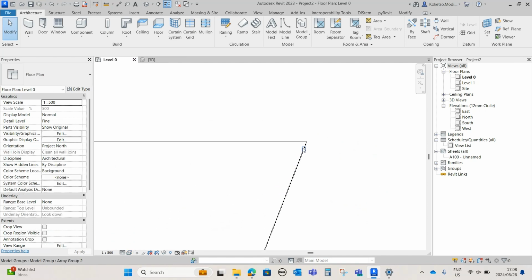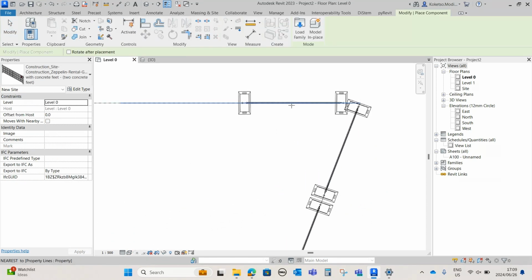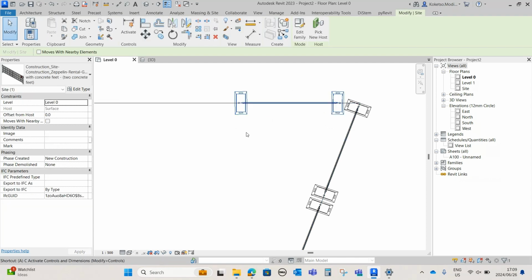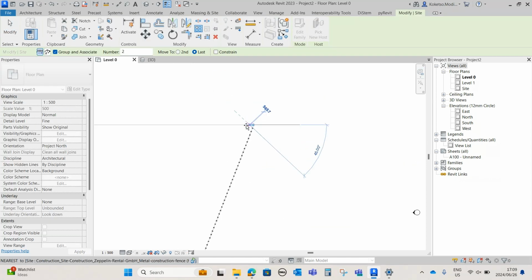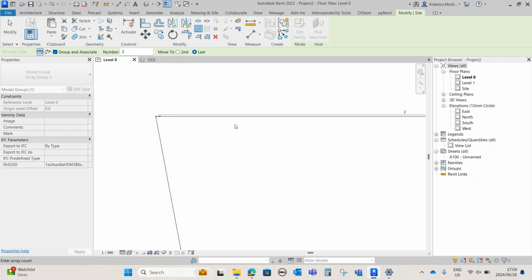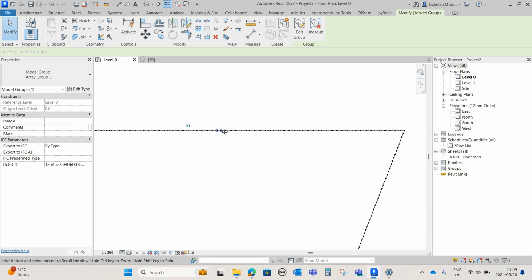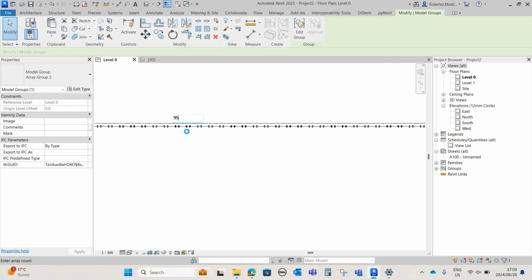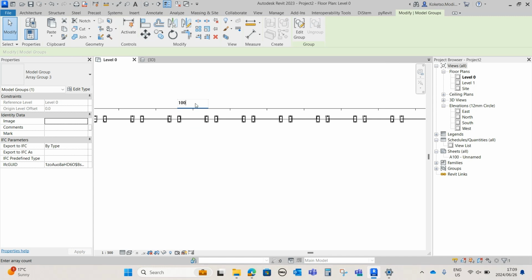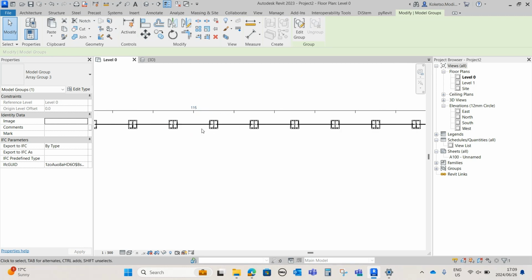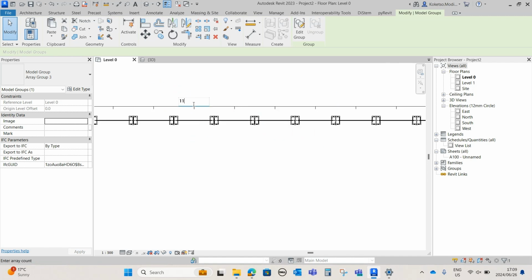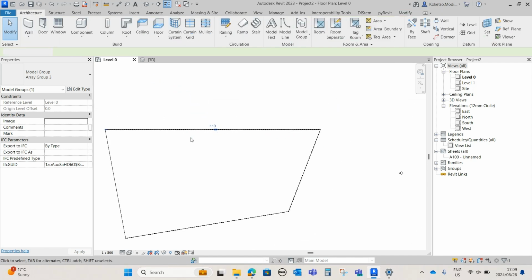Now I'm gonna go to the other side also and say component, and then I'm gonna place this one like this, select it, and then array, and then from this point I'm gonna select it, and then I'm gonna select this as my second point, and then I'm gonna place 90 of them this side, and this is how it looks. So I'm gonna have to increase it and make it 95, or let's go with 100, 120. Let's see. Okay, they clash. 115, enter. They still clash. 110, enter. I think that is fine.